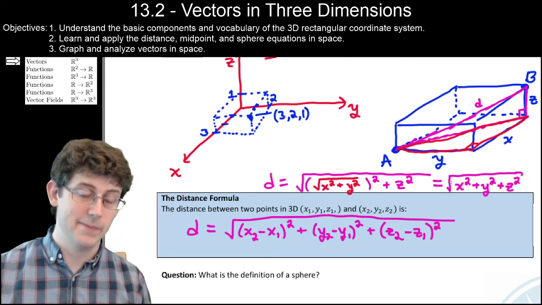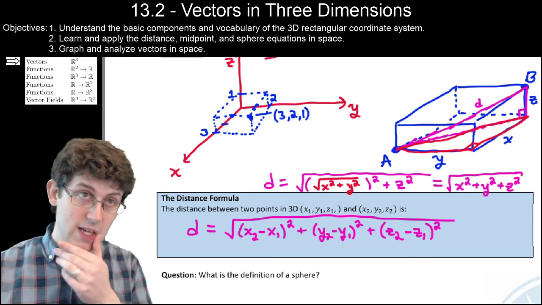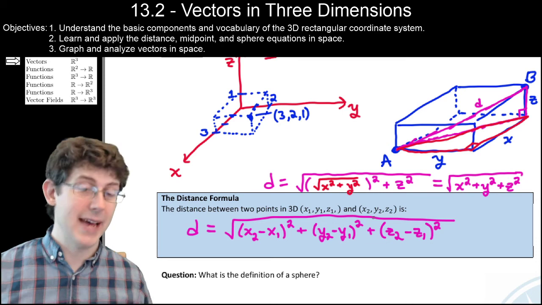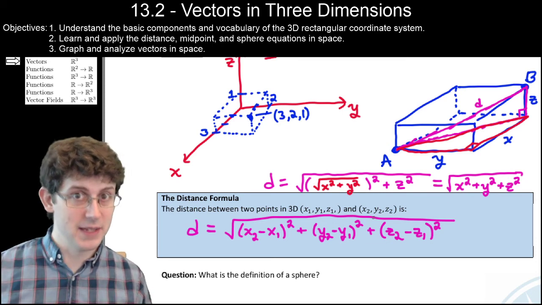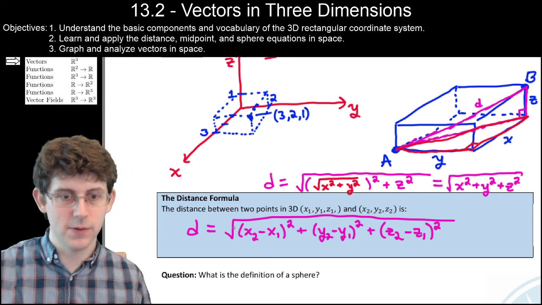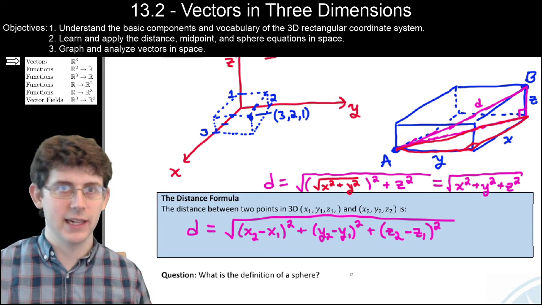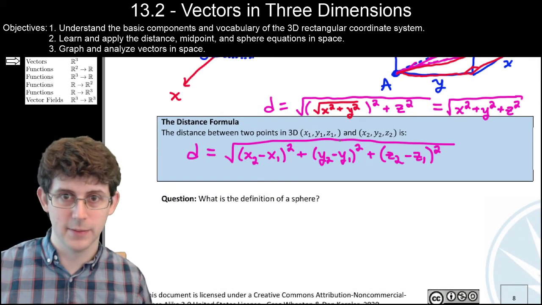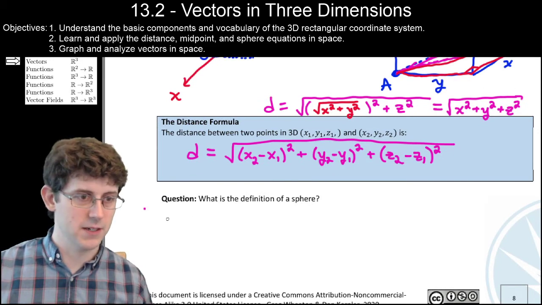That's the distance. This formula will end up being really important because we're going to be talking about vectors pretty soon, and the magnitude of a vector came from the distance formula. So the magnitude of a 3-dimensional vector is going to look like this. Let's do some geometry first before we deal with some vector stuff.